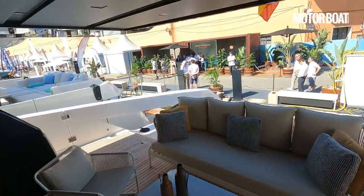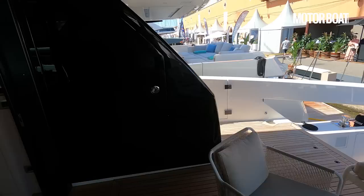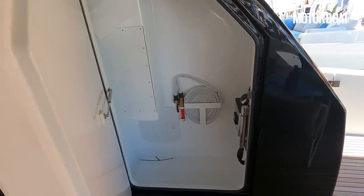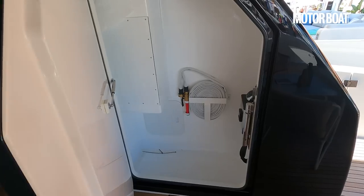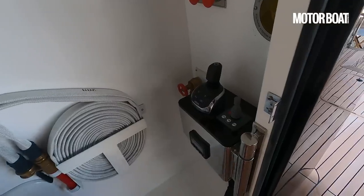So, lovely long flybridge overhang that provides plenty of shade. We've also got some storage in these sort of flying buttress areas. You can see lots of good storage here. And this is something I rather like. There's actually a second helm station stored in here.